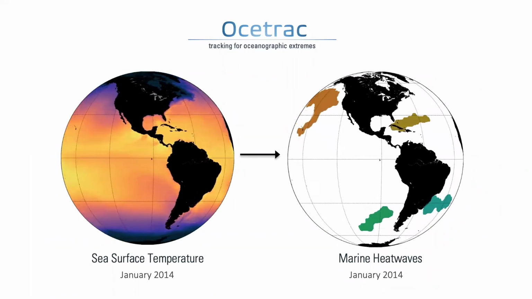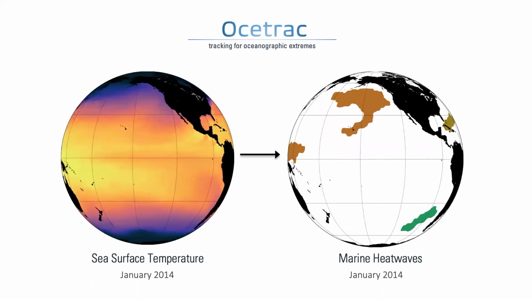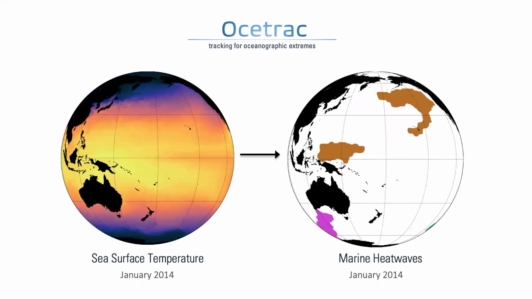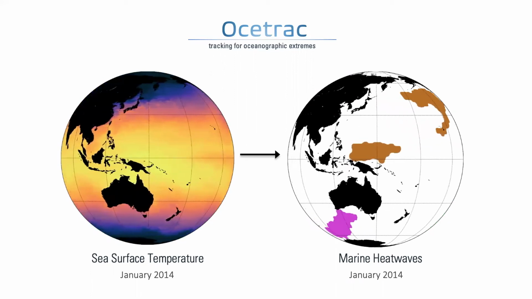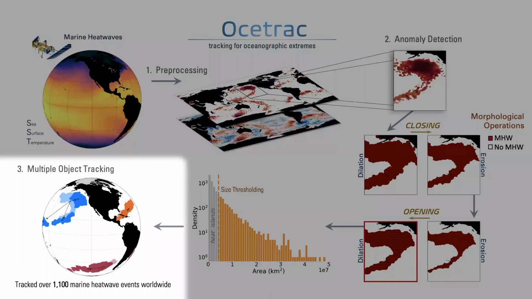So this is showing January 2014. From that data set, we were able to extract out the marine heat wave objects that we're going to track next. And those are shown by the different colors in the right spinning globe on the same date. So the only thing that's really left to do now is to connect these objects in time and space. And so we use a connectivity element that considers a marine heat wave as the same event if they share an edge or if they overlap in time.